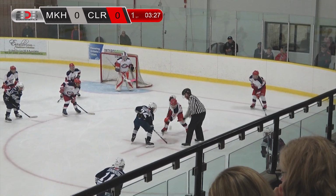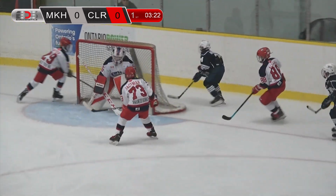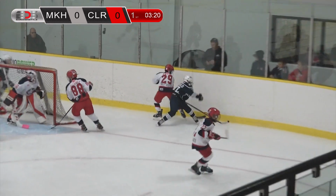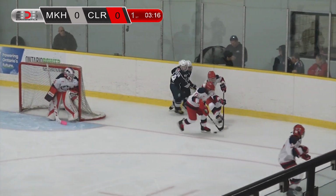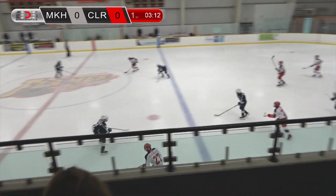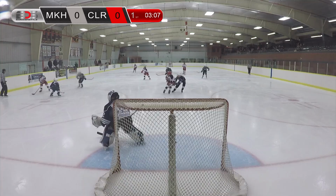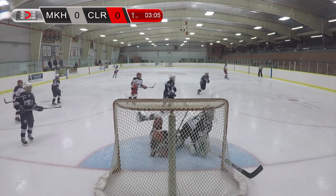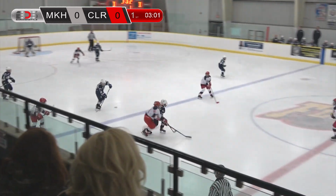Houghton will come in to take this draw now for Markham. Toros win a big defensive draw, but Markham getting the puck. DiCarlo sticking to it. Back down low for Houghton. Houghton and DiCarlo digging away. Toros get it back again with Ethan Jackman lead pass. He'll find his man coming up there for Owen Dobbs. Dobbs will take it to the front of the net with a pass. That goes deep as it tried to get tipped in by Cadicolo on the other side.